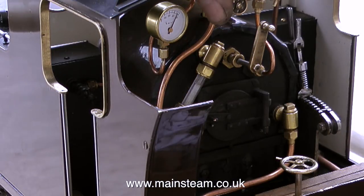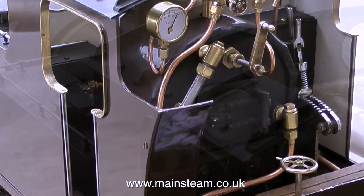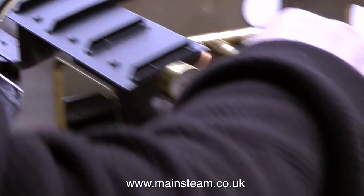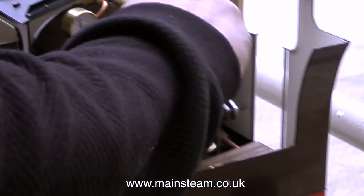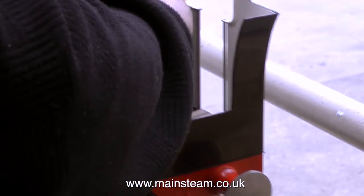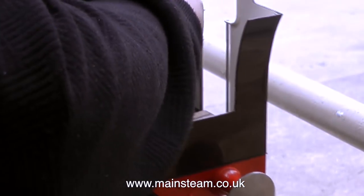The voice you can hear is from a man called Mark, who's a carpenter and does quite a lot of work around the steam workshop. So the injector works perfectly. But the engine was still reluctant to run — when I opened the regulator, it started to run and stopped. So it's time for drastic measures. I lifted the engine off the rolling road and put it down onto the track, running the engine back and forth. As I run the engine forward, I open the regulator, and in no time at all the engine starts pulling under its own steam.